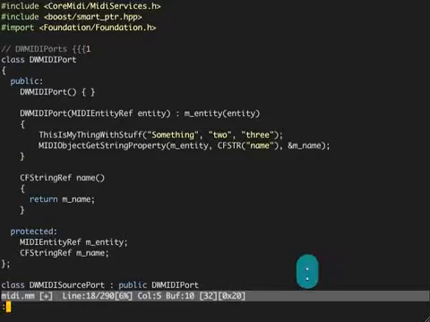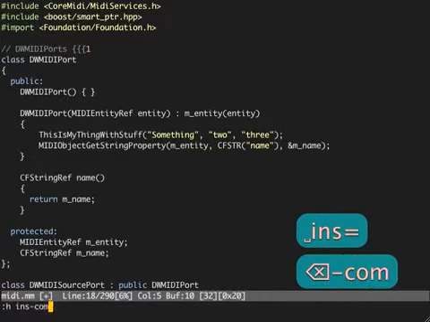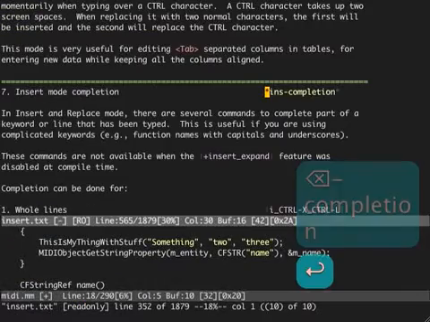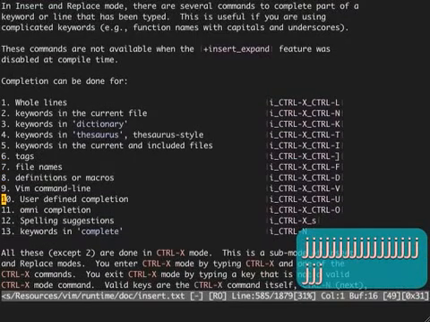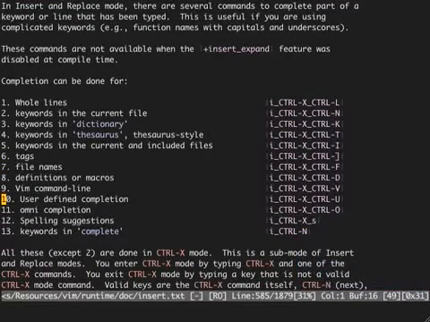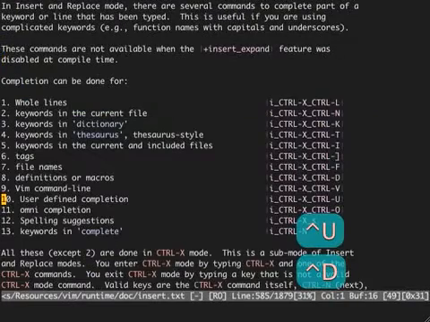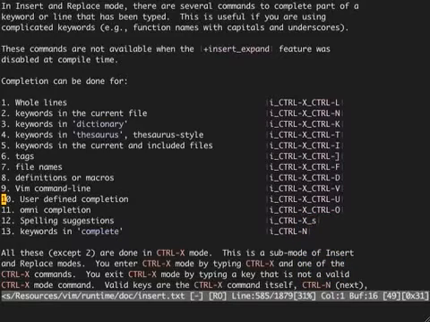Now I want to touch on something that is unbelievably important, and is one of the best features of Vim. It's insert mode completion. Now this works in insert mode, okay? There's sort of two flavors of completion that I like to talk about. There's the Control-N, Control-P type of completion, and then there's the Control-X family. I really would like you to read up on this stuff. I can't find it all useful for myself, but a lot of it is extremely useful. The bread and butter of completion is Control-N and Control-P.